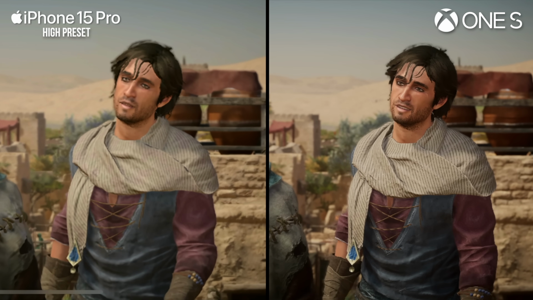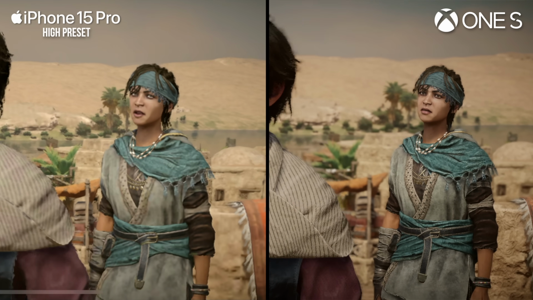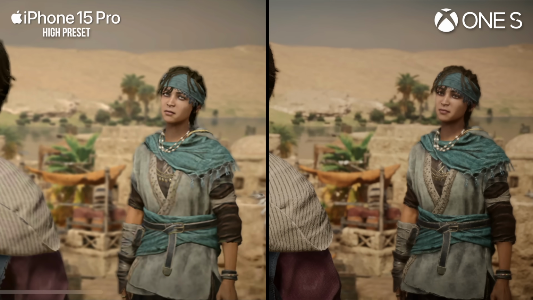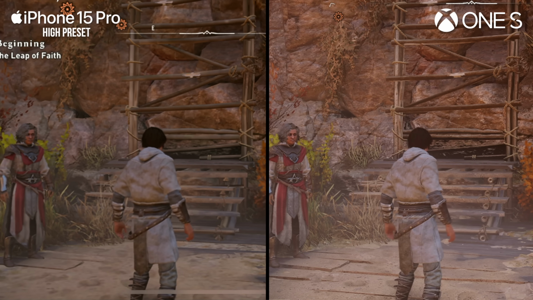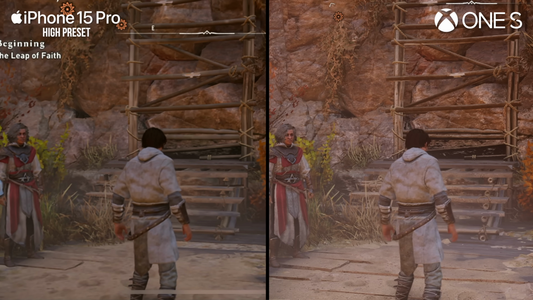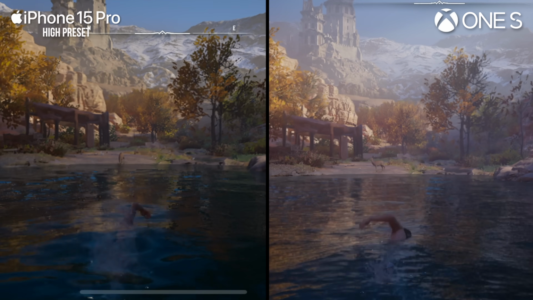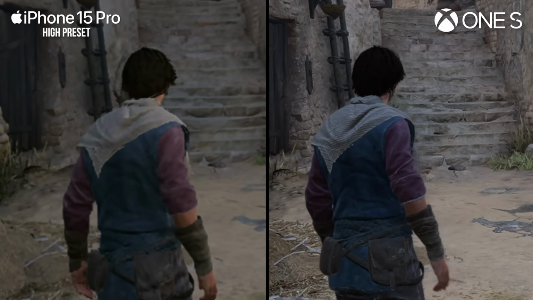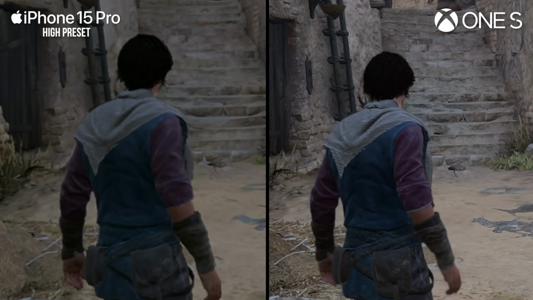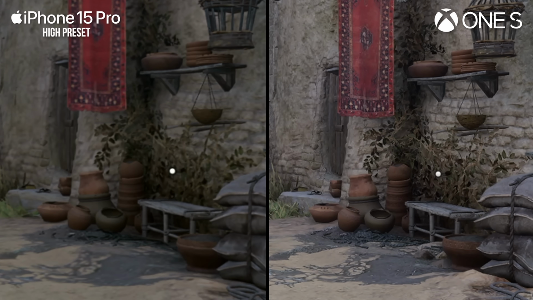In broad strokes, the two versions of the game look similar, and the basic visual character of the game is preserved on iPhone. It's really just the massive reduction in texture quality that sticks out here because everything else is similar enough. Then there's image quality. On iPhone, the internal resolution is extremely low. On the high graphics setting, it counted in at about 300p in the shots I tested, with about 680 pixels horizontally owing to the iPhone's ultra-wide aspect ratio.